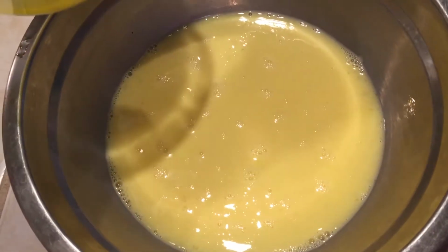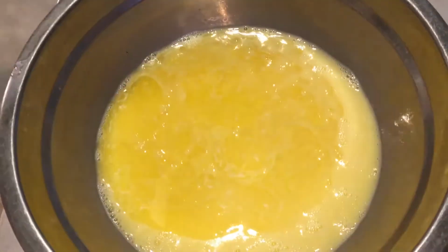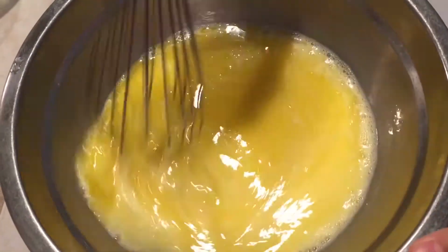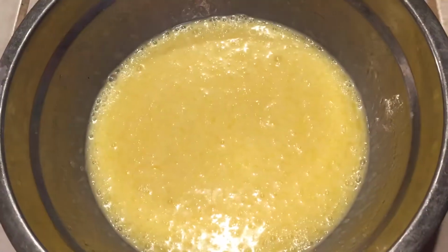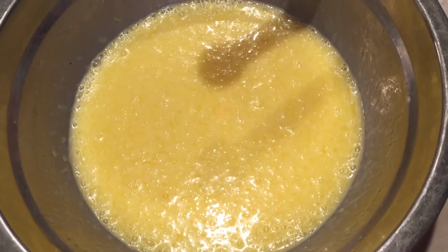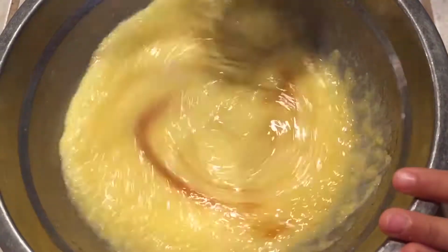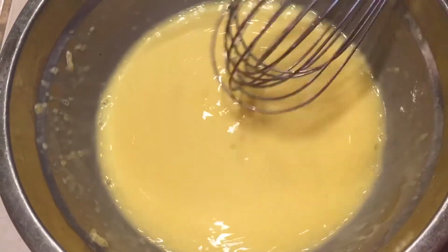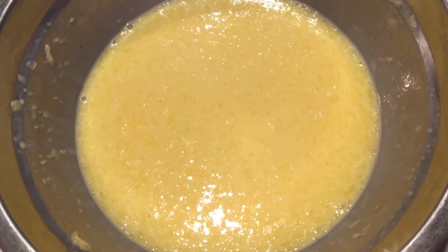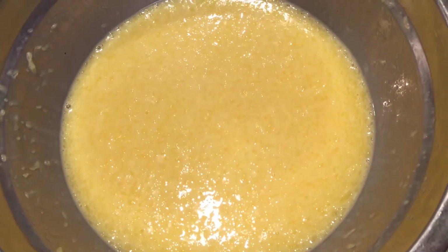So this is the melted butter I'm going to put in. Oof. And now I'm going to stir it. Now we're going to add 1 teaspoon vanilla extract. So, after this vanilla extract, I'm going to put in 1 cup of flour.